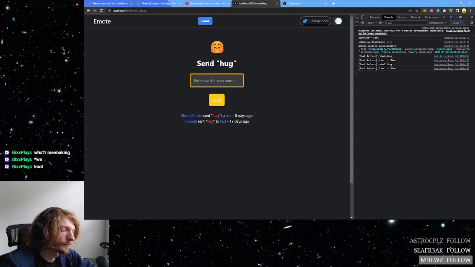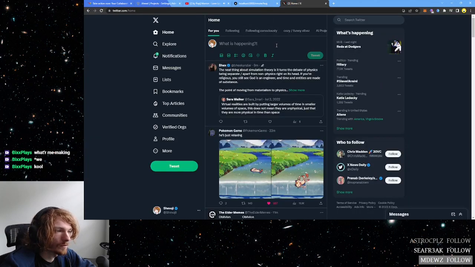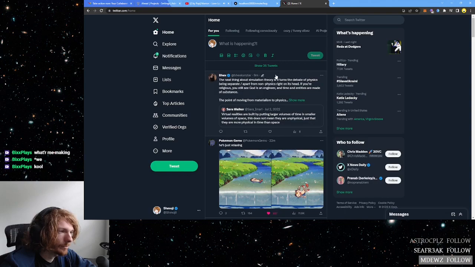Yeah. We are, so I've got the basic application that sends, I mean, you can send any emote, but I'm kind of focusing in on the hug itself, just because that's a fun one. And I just finished some features, so now I'm thinking about creating a browser extension for the X app, so that you can send virtual hugs directly in the X app.